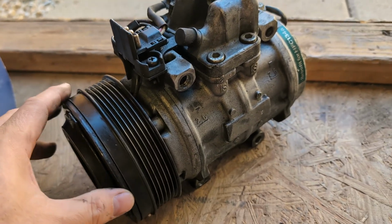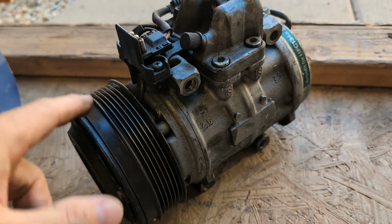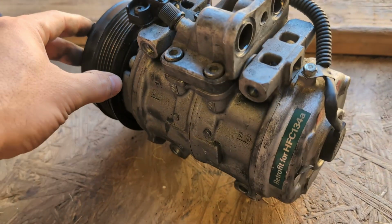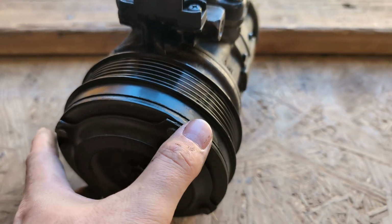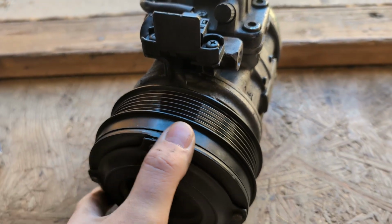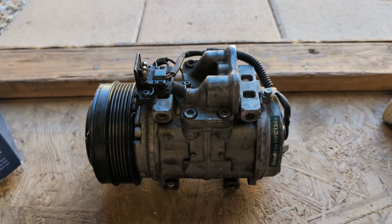I don't know what the symptoms of that would be necessarily, but for sure, if this clutch is not turning, I would think if the coil's gone, it just wouldn't work ever. But if it's intermittent, I guess you could take off the front here, take this bolt, take off the clutch, and then there's the coil. And then the clutch itself could go bad, so you could order parts for these if you wanted to try to figure that out. But in my case, I don't think for this car it's any of those.